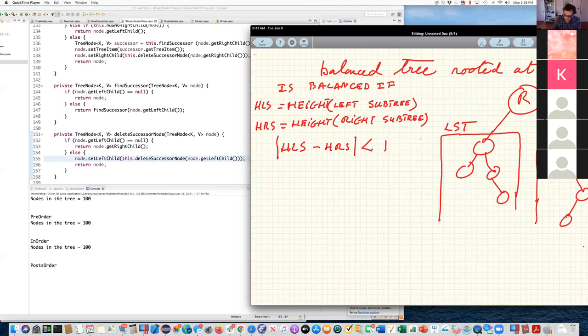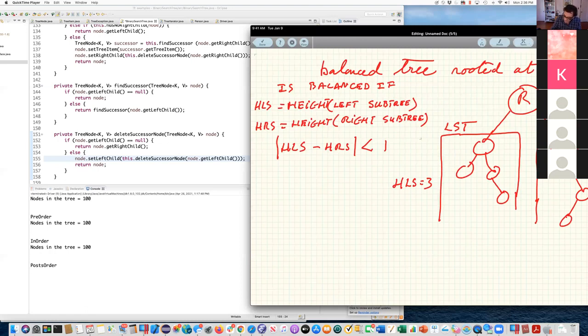So what is the height of the left subtree in this case? 3. So the height of the left subtree is equal to 3. And what's the height of the right subtree? 4.